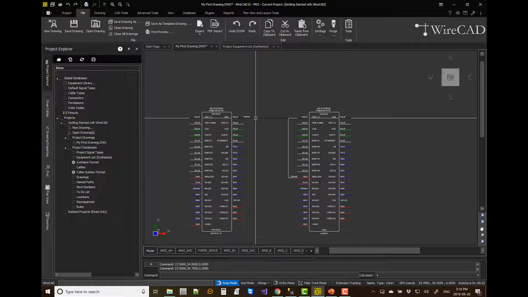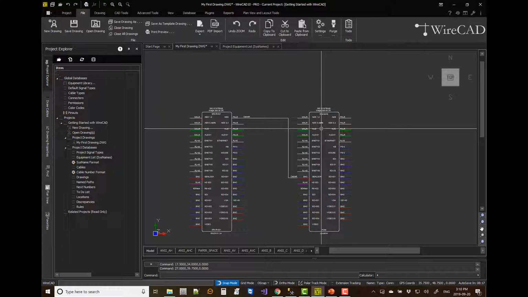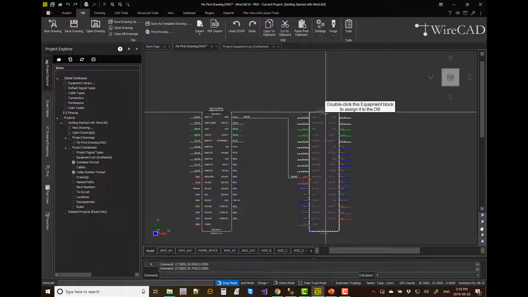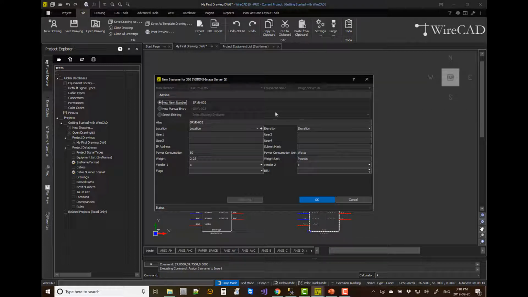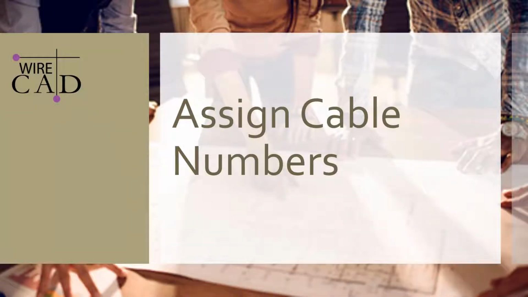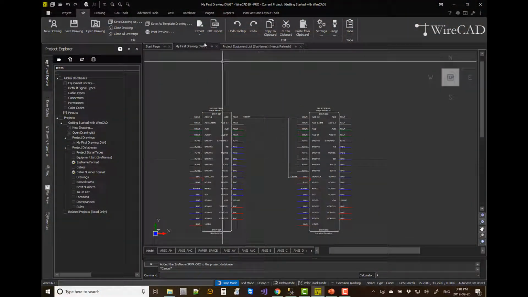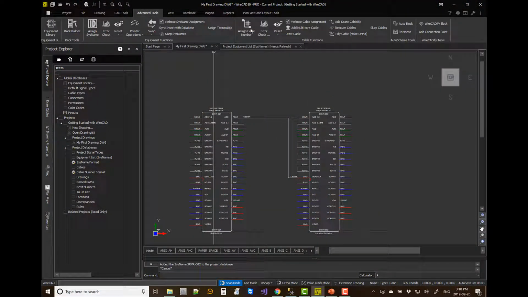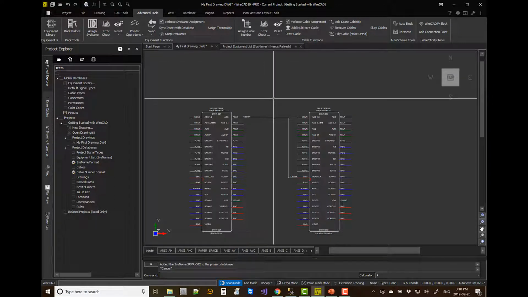In order to assign this cable a number, I need to have sysnames on both ends of the cable. I'll go ahead and impatiently sysname this one now. Server 2, don't know about the location yet. That's okay. To assign a cable number, the verbose rules apply. I'll make sure that the verbose cable number assignment is turned on because I want to be involved.